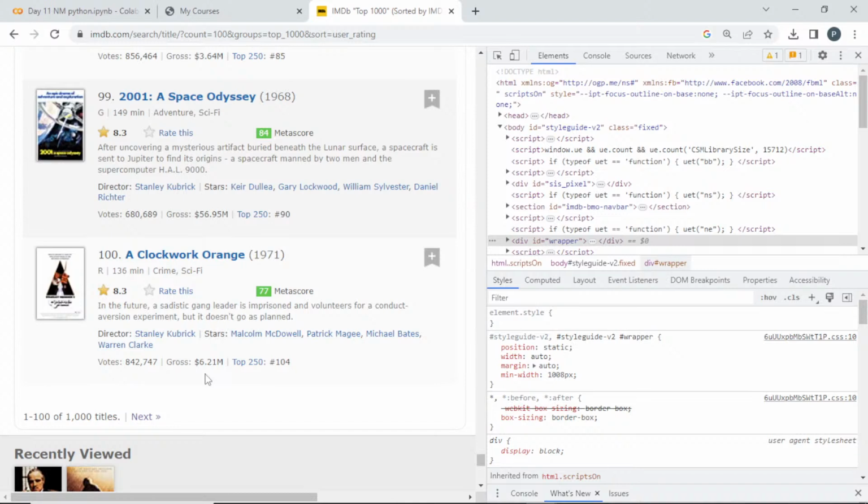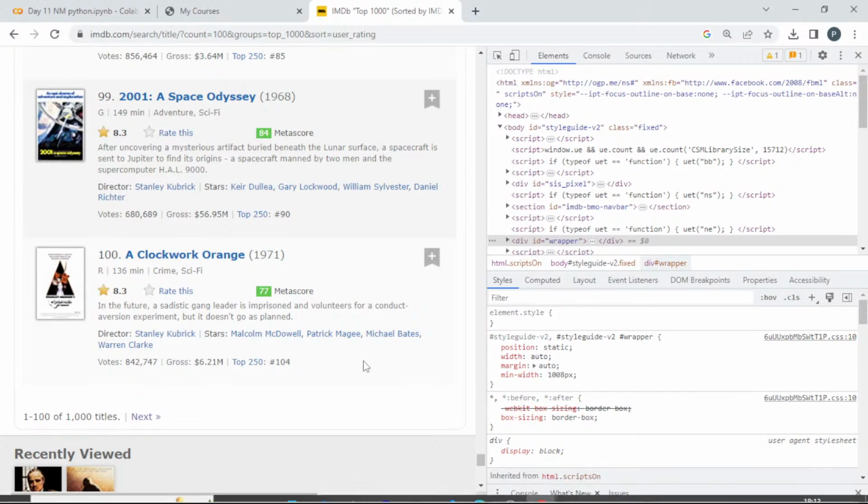So before going into that 1000, let me get this 100 first. I'll explain how to get these 100 names first, and we'll try to get this year. Okay, we'll try to get rating. Okay, we'll try to get this runtime. So we'll get all those 4 things for this 100 page. Once I get that, I'll tell you how to move to other pages. Okay, that will be fine, right? So that totally we'll be having 1000. So that's what our final objective is.